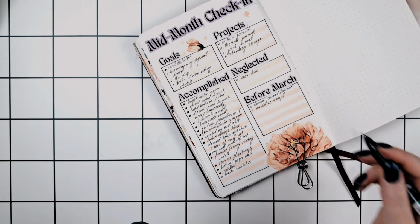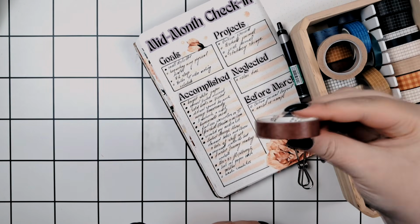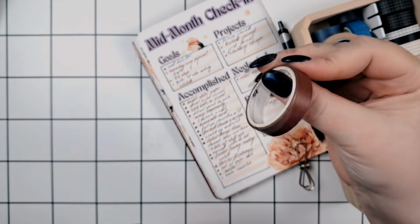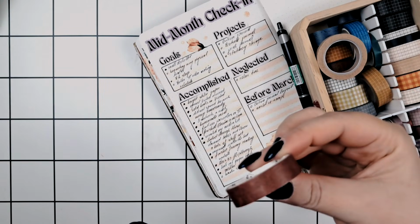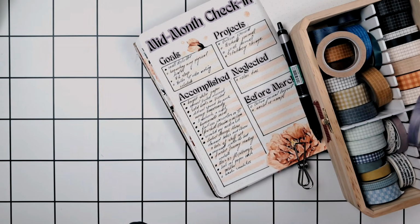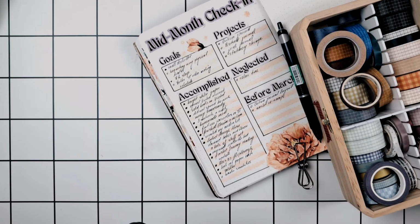Because I have, let me show you, way too much of these. So you can see there is some washi tape, but not much. And this is just way too big and also way too small when you store it next to other regular washi tapes. I have quite a few of those. I never use this one because I can never find it. Stuff like that.